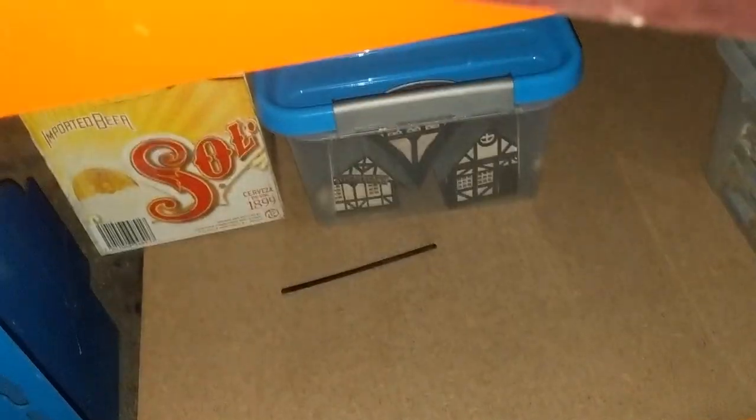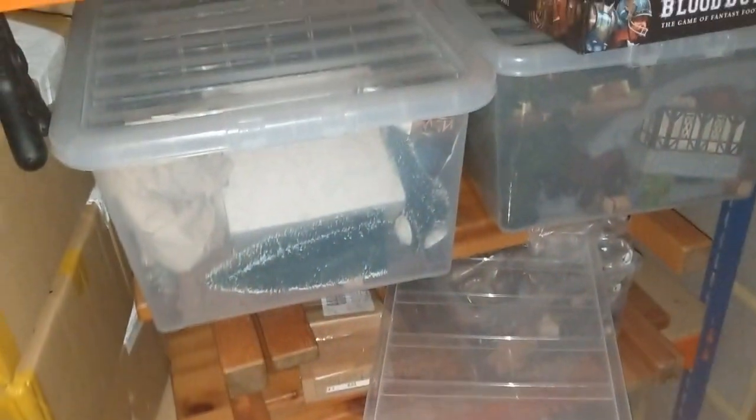So it looks like we're going to need some stuff out of this box. This box looks good too. Appears to be some unrelated Christmassy stuff down here. Might grab that. Oh, and we've got some more houses down here. So I'm just going to grab all of these, take them inside and sort through them.